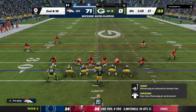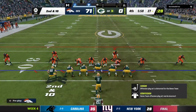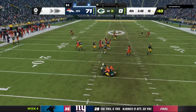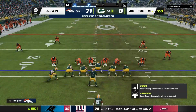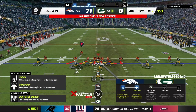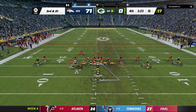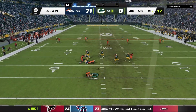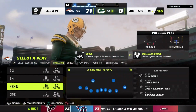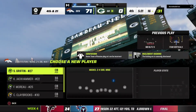Here we go. 2nd and 10 now from the 27. They'll fake it. Now Tannehill. And he can't find anywhere to go with it. And he goes down. 7th play of this drive coming up, but a long way to go on 3rd down. Back to throw, Tannehill. And he'll be hit as he releases it, and that'll fall incomplete. Another throw there off the mark, and obviously he's battled all of the interceptions. Things just haven't been true to form for him.